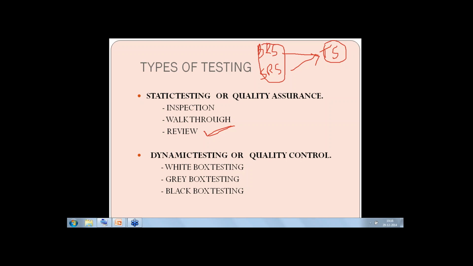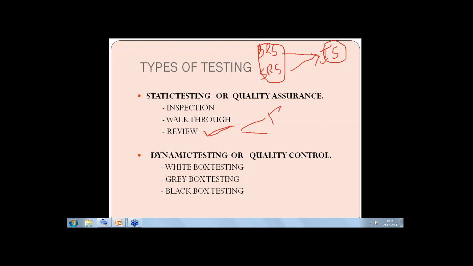Similarly, review is a process to check if the document under review, let's say the test strategy, is being understood by the testing team or not. Is it understood by the development team or not? If it is not understood, you have certain other processes to change that document. So review is nothing but a process to check that the document is understandable by the testing team, the development team, etc. Now, review can be of two types.